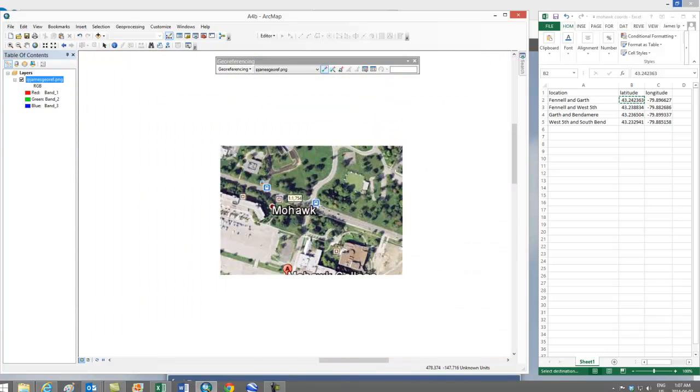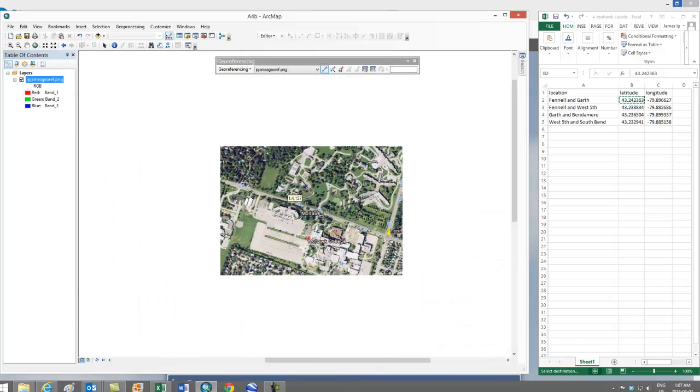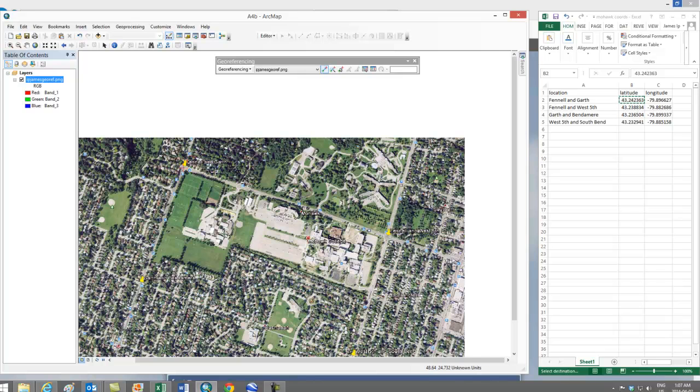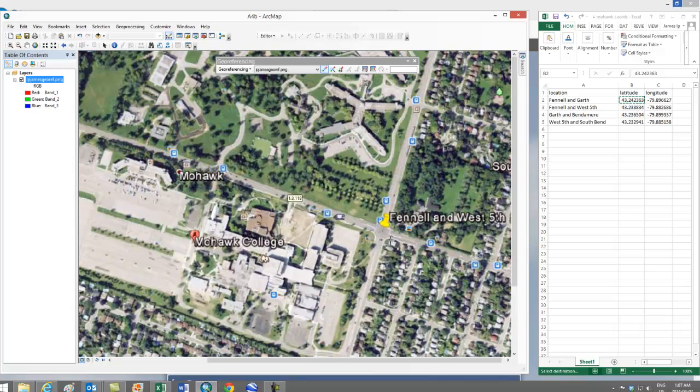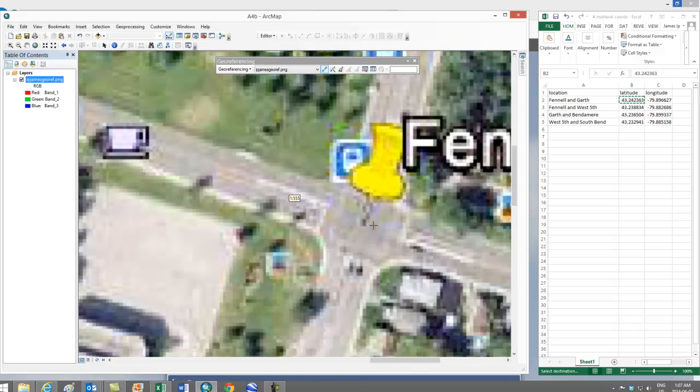Then we'll zoom out and you'll see that right now one point has already been selected, and what we want to do is go down to, let's say, Fennel and West 5th over here, and select a second point. So repeat the process.